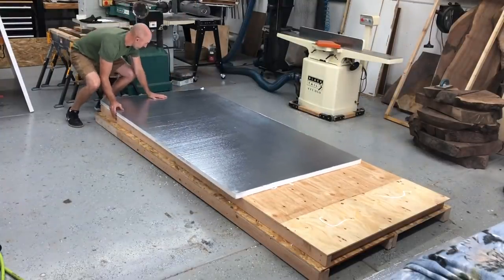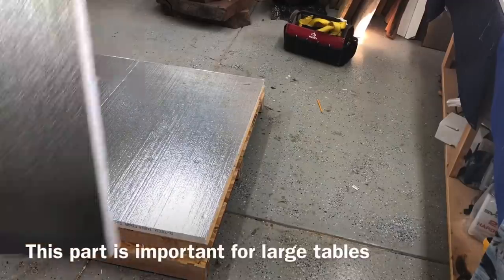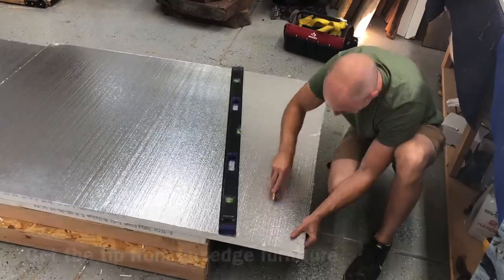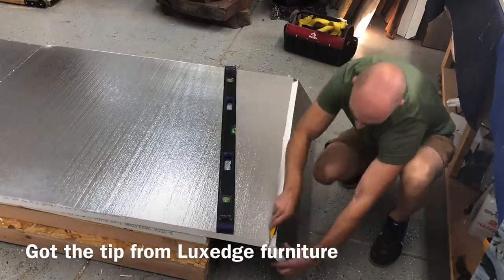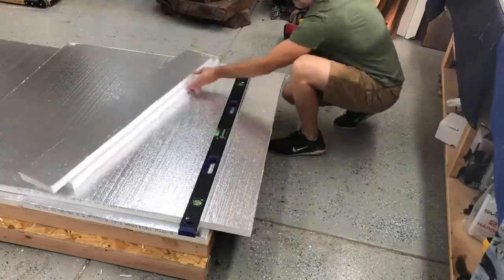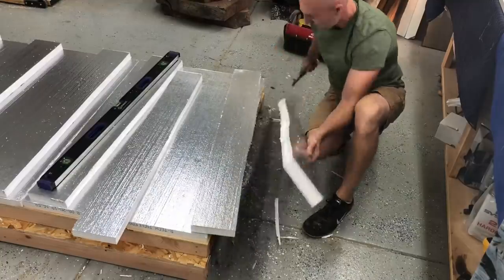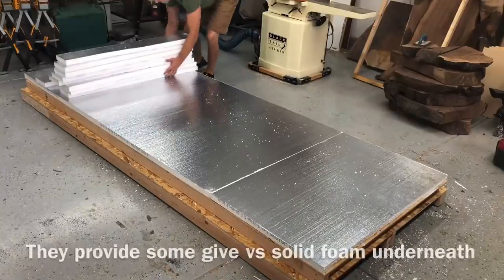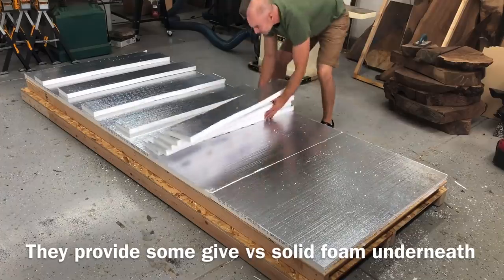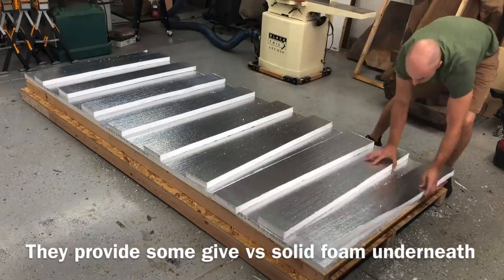This next part might be the most important aspect of this particular build, and I got this tip from my friend James up at Lux Edge. While I ship like one table a month, they ship like ten. They'd actually had some tables damaged in shipping over the years, and I think he told me they got the tip from the guys at Black Forest, who ship even more. Basically, I just cut a bunch of strips about eight inches wide to provide a little flexibility and prevent the table from potentially cracking if it was really jarred.